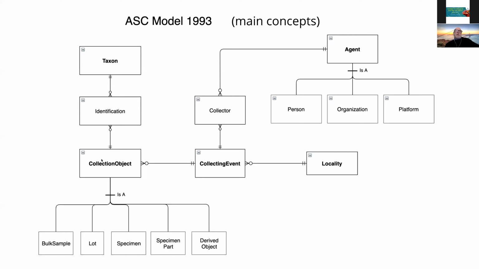The identification of a biological individual or a lot, the association with the taxon, is actually not just the labeling of it with a name, but we think of it as an event as well. It's an identification event performed by someone, and it associates a collection object and a taxon. And that can be typically multiple identifications over the lifespan, so to speak, of a specimen, because the things get re-identified as taxonomic concepts change and corrections get made.